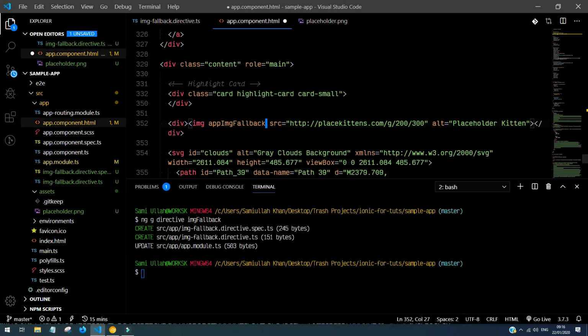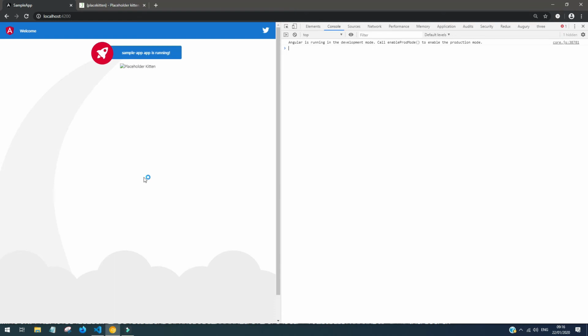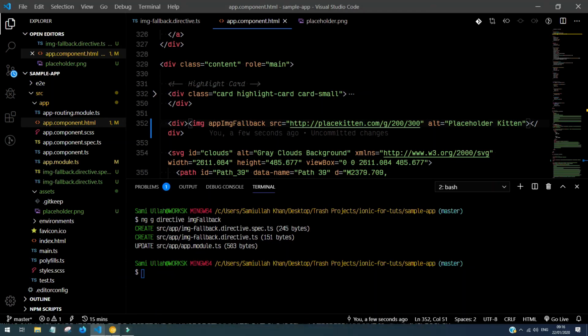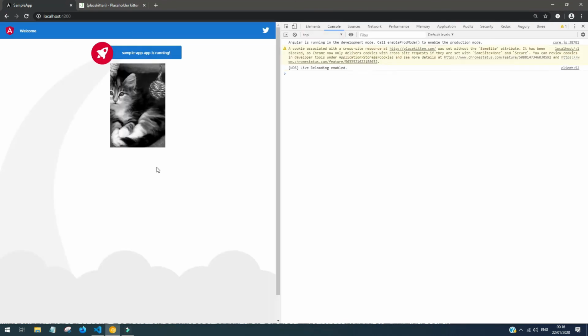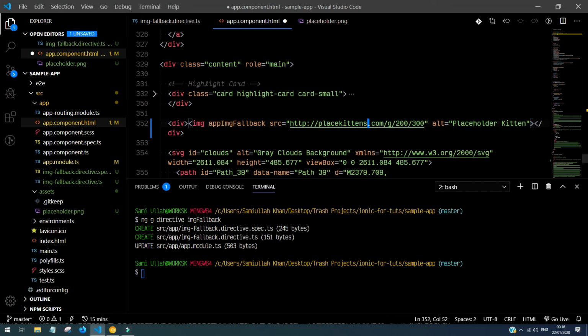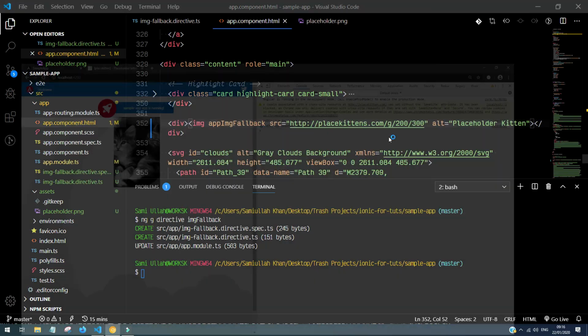Now if I fix the URL here, probably placekitten.com, and refresh again. Okay, as we can see, the image is loaded and we don't see any error, but let's fail it intentionally.